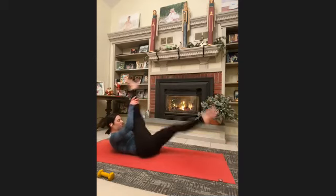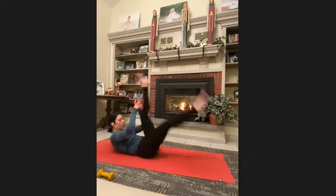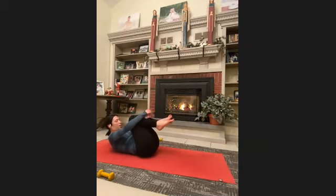Use that arm strength. For 4 and 3. Deepen the ribs like an anchor. Last one. Both knees in, lower the head. Inhale here.